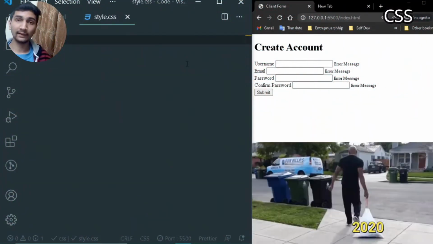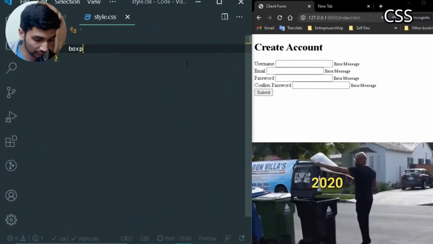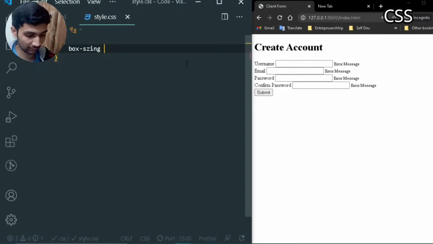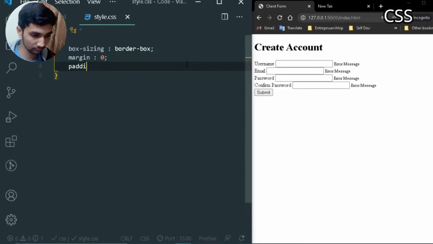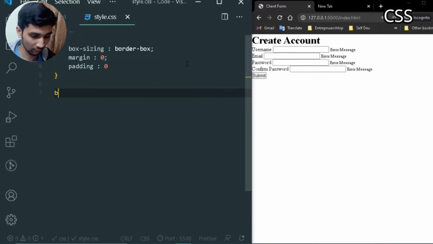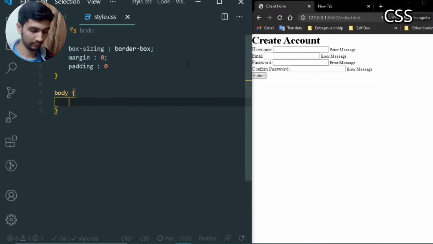Now let's first add a reset. So just type asterisk, then box sizing, border box, now margin 0, and then padding 0. Now let's style body. So body, I want to add a background color of dodger blue.